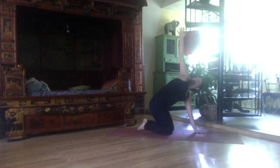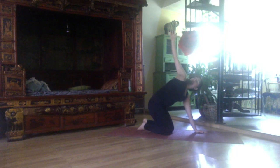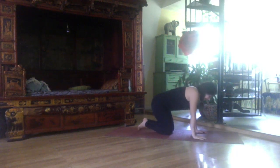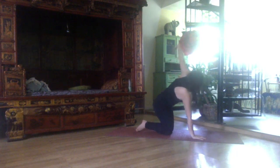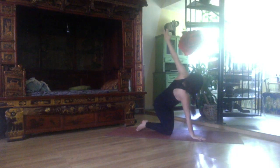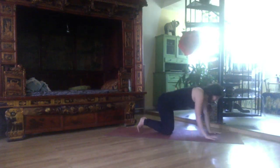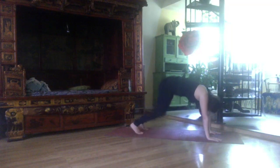I'm lifting my arm as high as I can, pressing my hand back. Right hand back. And then release. Opposite side, lift your left arm, lengthening as much as you can throughout that arm and then pressing that hand back. Don't forget your breath here. Release your hand. You can shift your hands forward and then lift up into a downward facing dog.